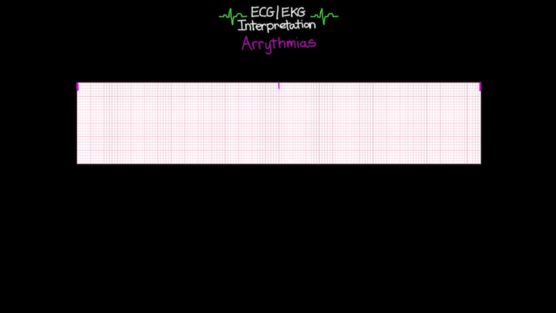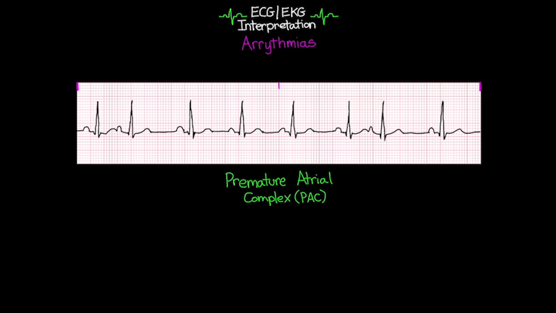All right, so now that we got that one out of the way, let's move on and start to talk about our premature beats that we're going to come across. And there's really 3 kinds of premature beats that we're going to see. The first of these is what we call premature atrial complexes, or PACs as they'll often be referred to. And basically a PAC is exactly what it sounds like. Basically it's a premature beat that originates from the SA node, or essentially the atria.